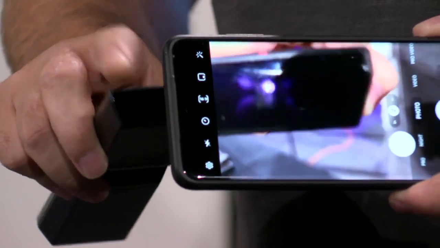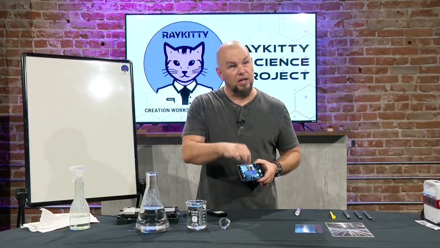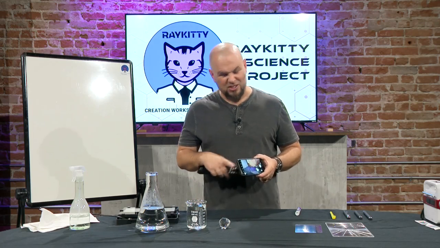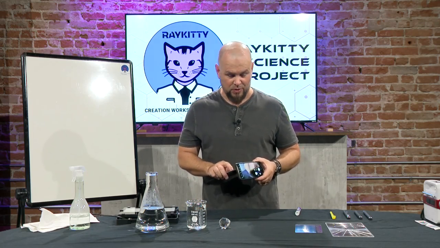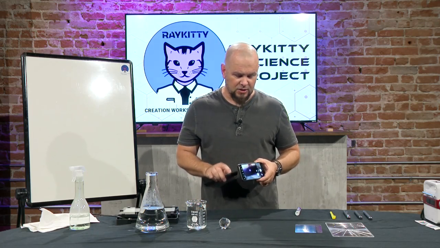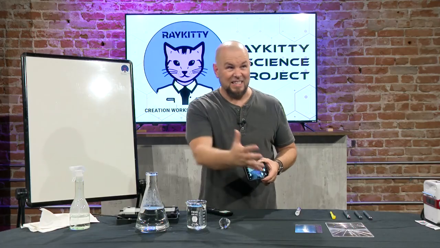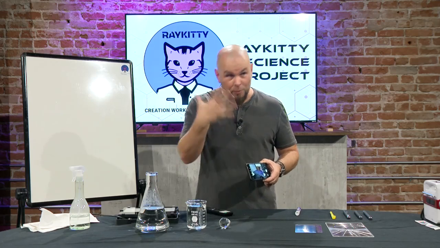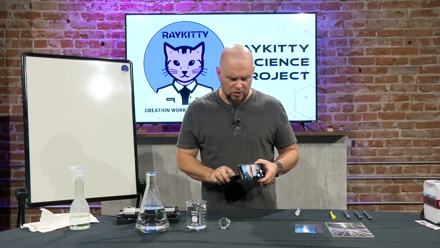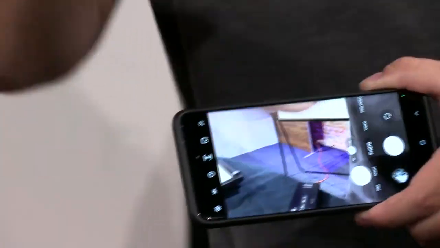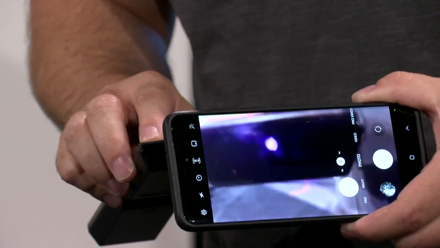Now, it's not showing the infrared. What happens is the infrared tricks this cheapy little camera. And when it does, the camera says, oh, I see light, so I need to broadcast that in something that humans can see. So it shows us kind of a purple light. Even though that infrared would be down below red, we're seeing that light there.